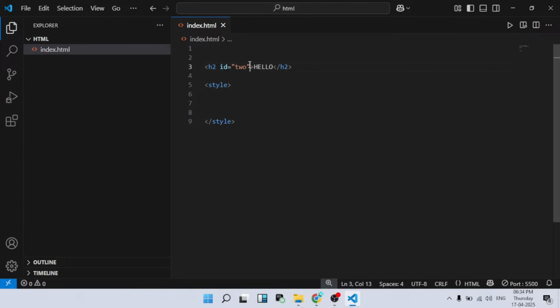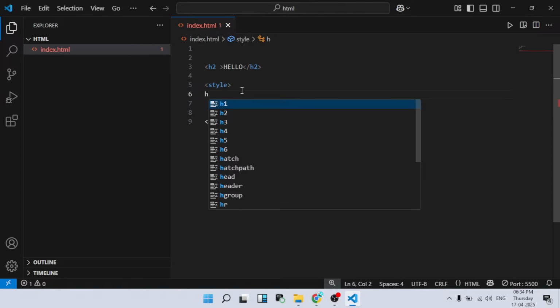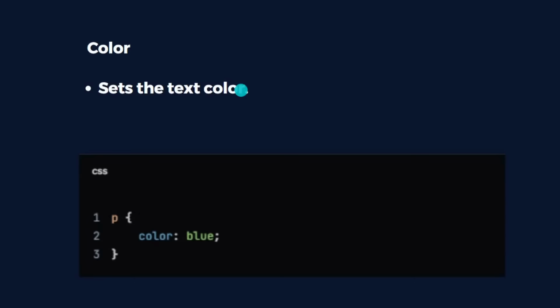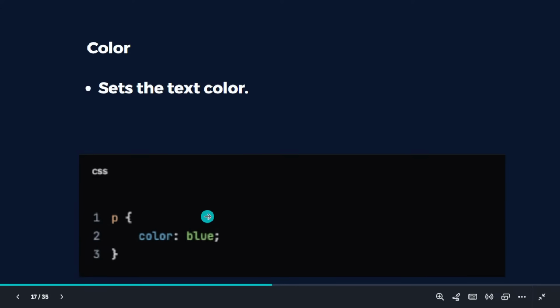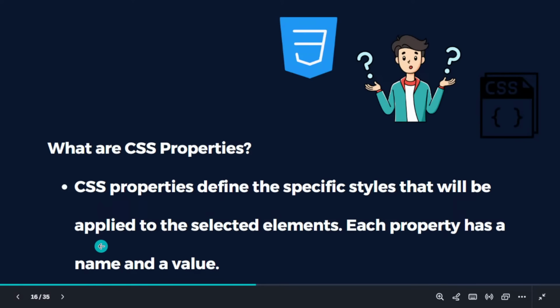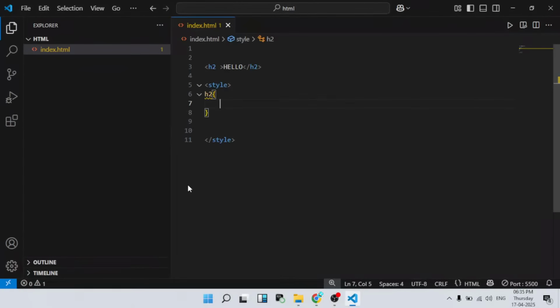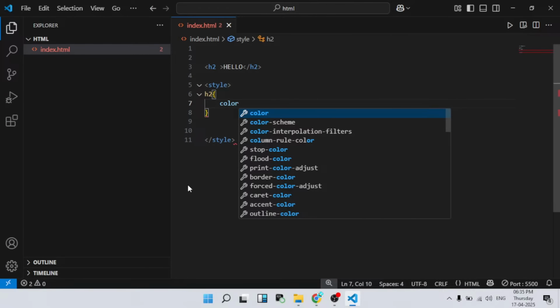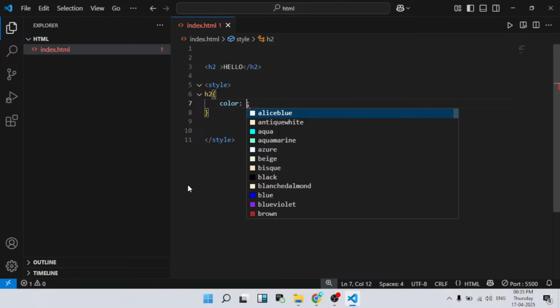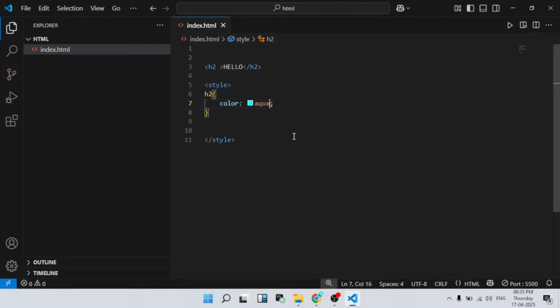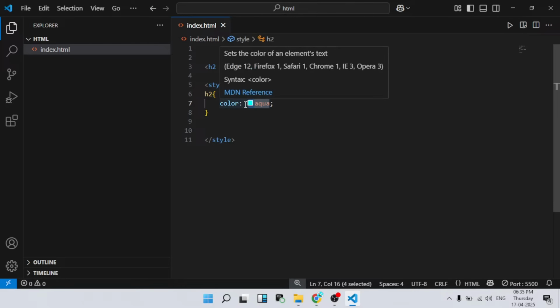I remove everything. I just use the element selector for h2. Now what is a property? A property is nothing but a name and a value. What is the name? I just mentioned color, right? Color colon. What color do I choose? I choose aqua. This is called the name, and this is called the value. Color colon aqua is a value.